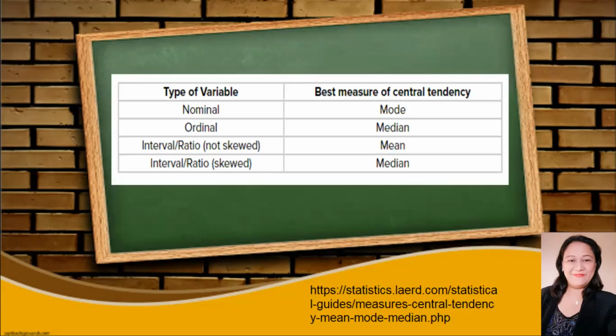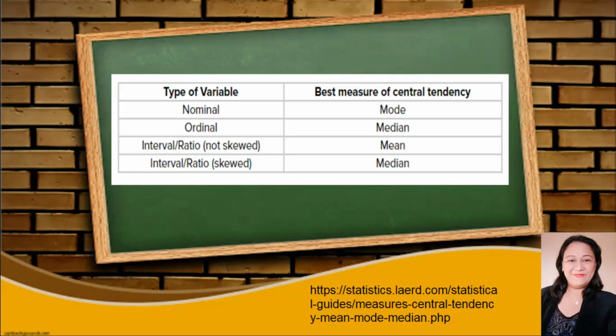Nominal or categorical, tandaan nyo, ang hinahanap natin ay yung most common. No? Halimbawa, sino ang pinaka maraming naipon nung Pasko? Yan, mode ang hinahanap mo dyan. Saang barangay ang pinakamaraming COVID? Mode din ang hinahanap mo dyan because the variable you're looking for is nominal. If you are looking for ordinal variable, from the word ordinal, you have to arrange it from highest to lowest. Then you may want to consider using your median.